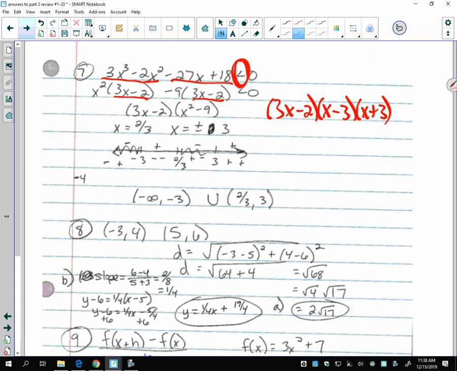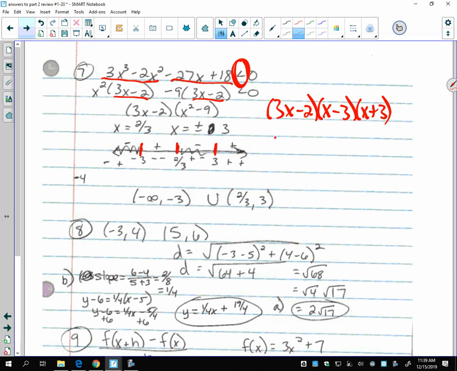Because it's an inequality, I'm not just looking for the zeros, I'm looking for where I would shade on that graph. So this is where I like to set up a number line. You also could just set up the intervals and check if you don't like my number line, because it does look kind of messy. But you could set up all the possible intervals if you have negative 3, positive 2/3, and positive 3.